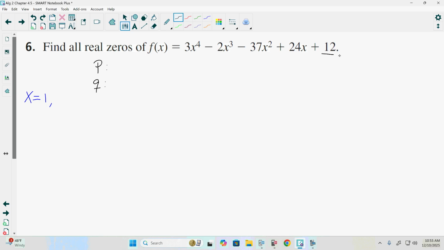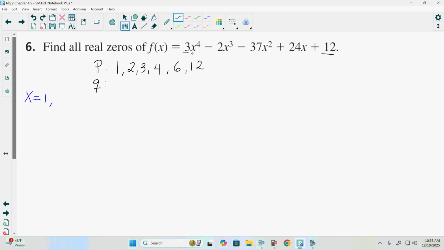Constant terms are a term without x. And here our term without x is 12. So we need to see what numbers multiply together to give us 12. Well, 1 and 12 is a good place to start. 2 is also a factor of 12 because it'd be 2 and 6. And lastly, we have 3 and 4. We're just looking for the numbers that multiply together to give us 12.